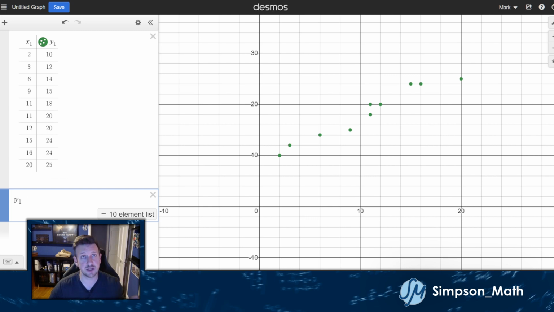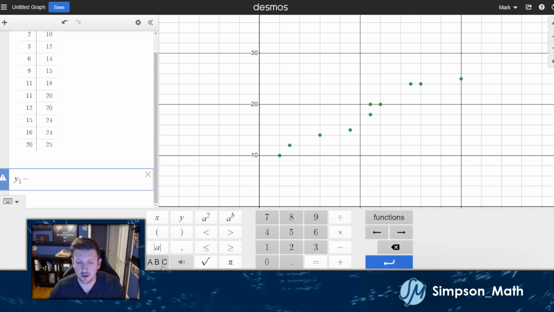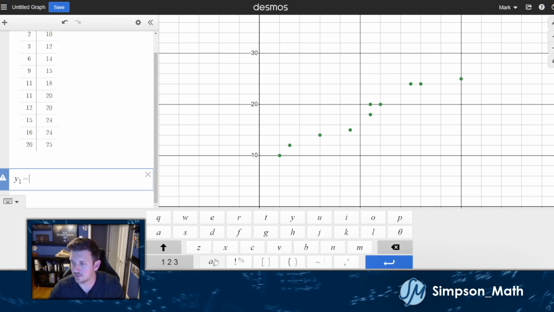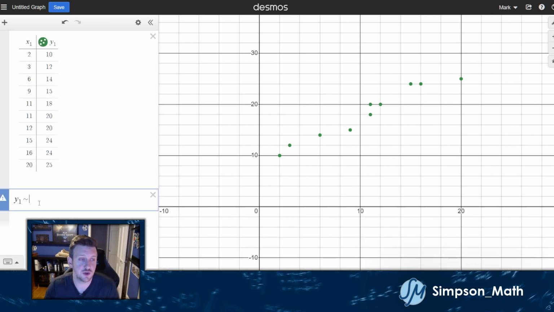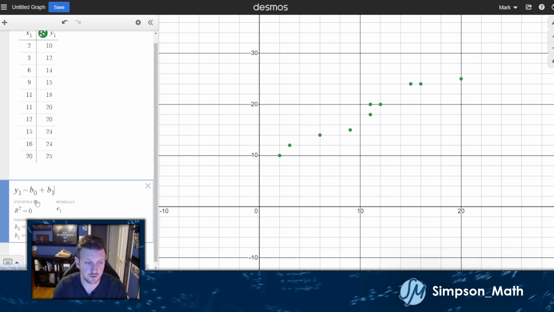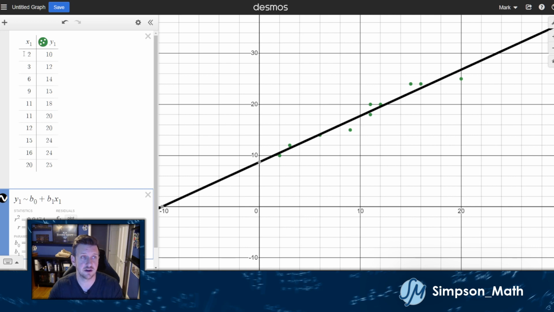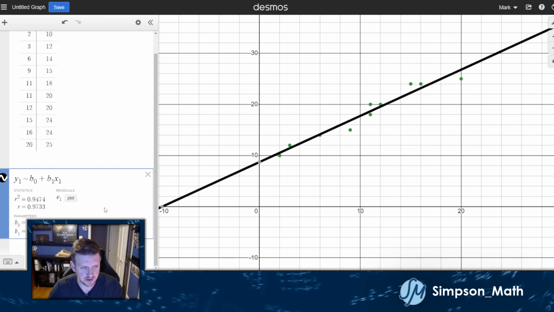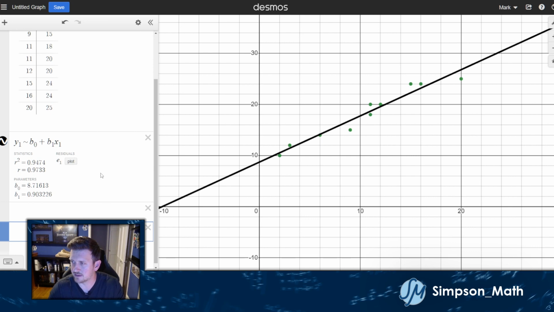So we're going to say that it's being predicted by using the single wavy line. So just shift and then that tilde above the tab, left of the 1, or on the on-screen keyboard, you do the ABCs, and here's your subscript if you needed it, and then here's the tilde. All right. And then we're going to do B null, so B sub 0, plus B1 for our slope, and then X1 because that's our input. And so I'm going to scroll up if I can and press return. And notice we get R. R is 0.9733.